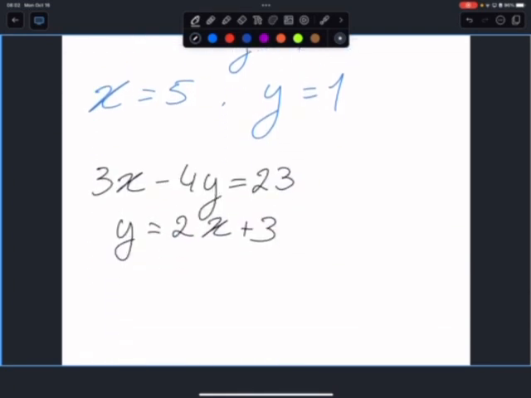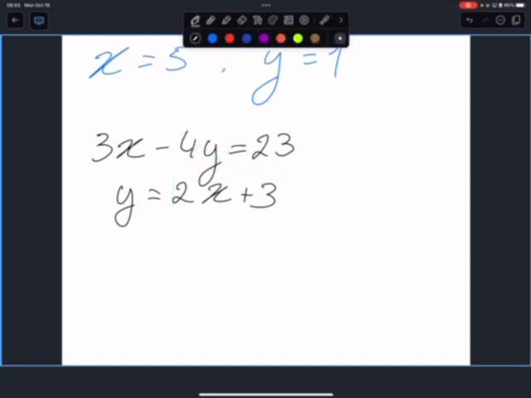What is substitution? That means you take an item and you substitute something else in its place. If you notice, it says y equals what? 2x plus 3. So you have to substitute the answer to y into y. How do I do that? Easy.